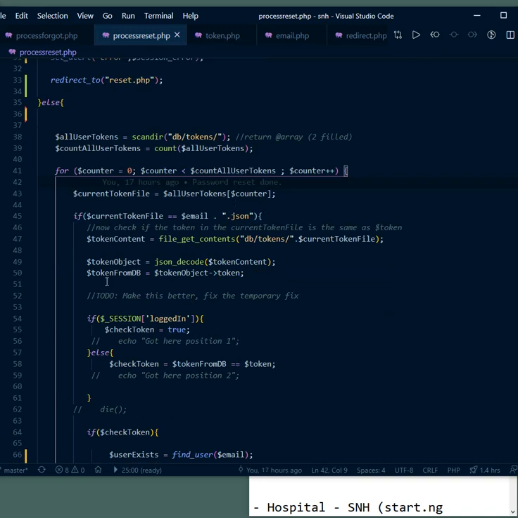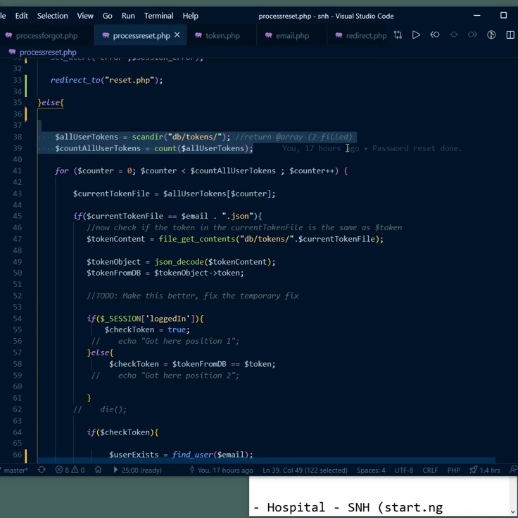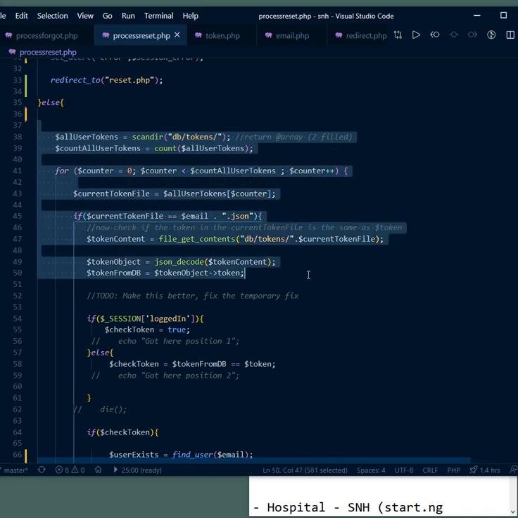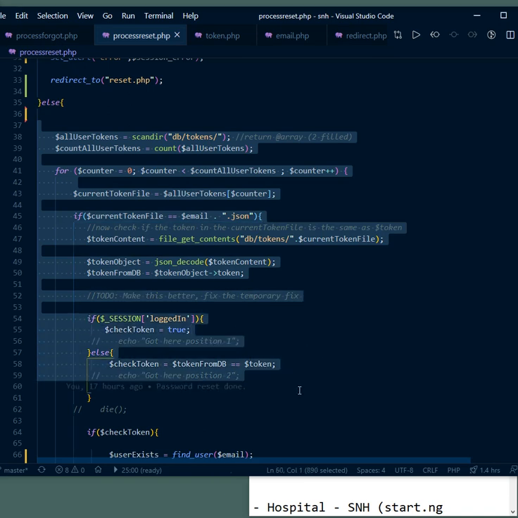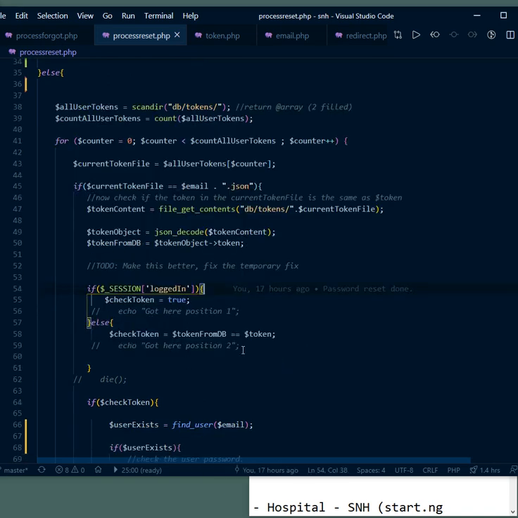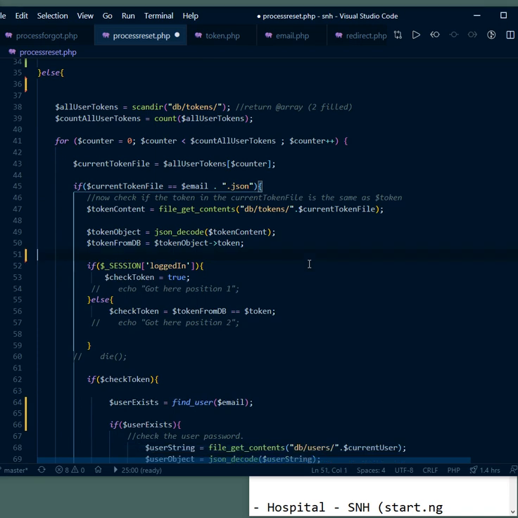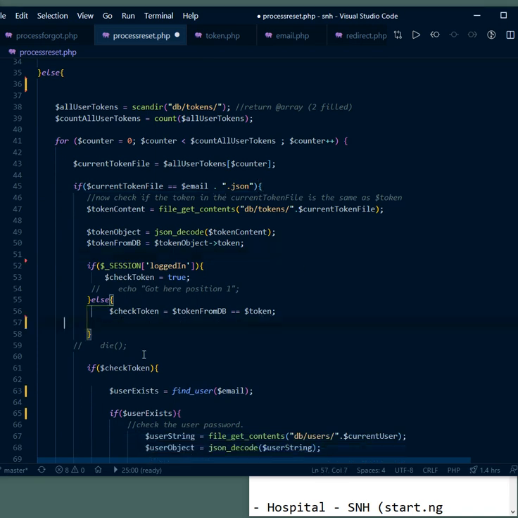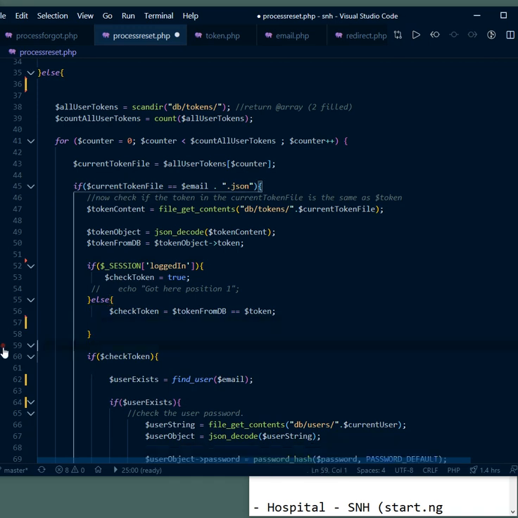So our verified token is going to do all of this. Let's see. Make this better. I mean, this is okay for now. Let's just leave it. It works. You can make it better on your own. I need to clean up my code. I don't like it, it's distracting seeing all this here.